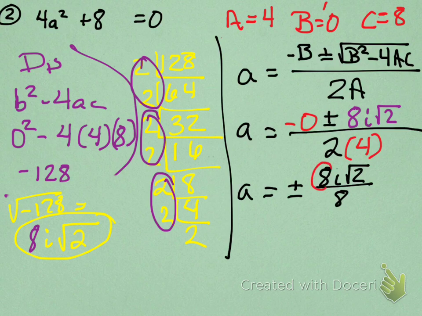So this 8 and this 8 can cancel out. There's not 3 terms to look for this time because there's not that b in that spot in front of this plus or minus. There's only going to be 2 places to look for. And so those will cancel, leaving you plus or minus i on the square root of 2. That's using the quadratic formula. Would y'all like to learn a shorter way?